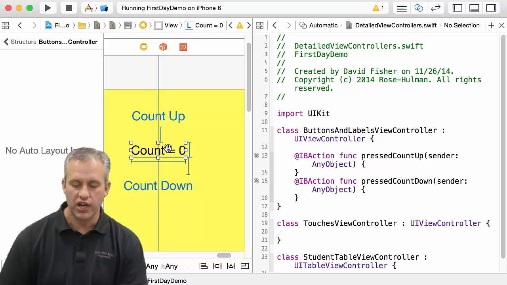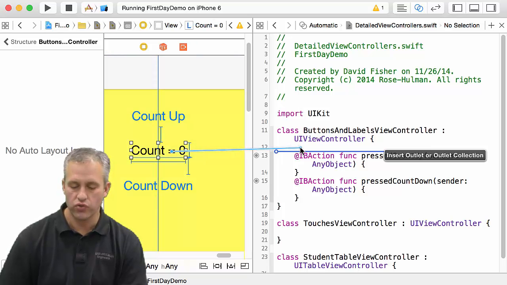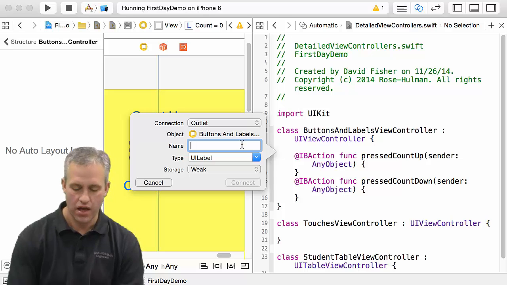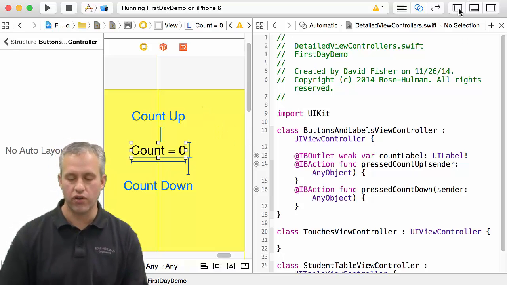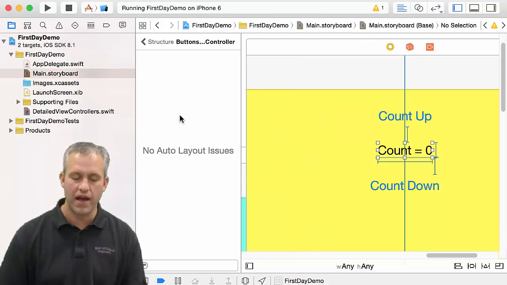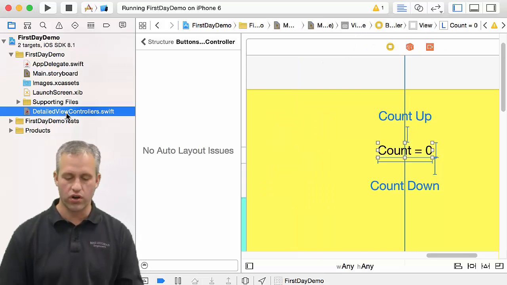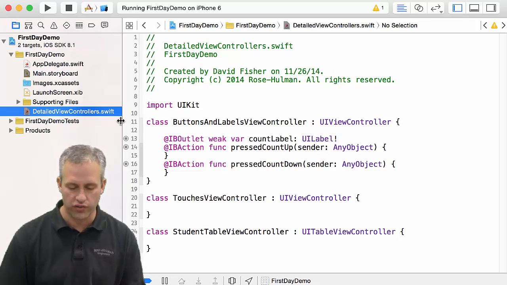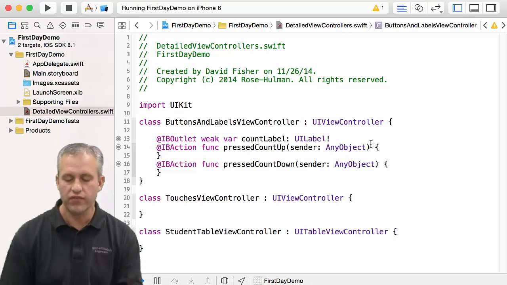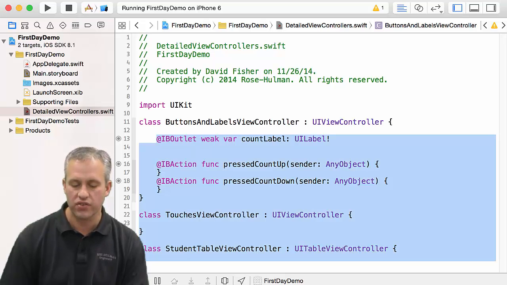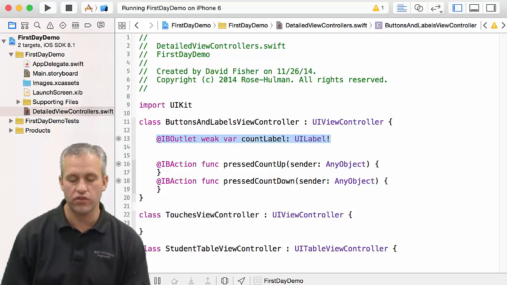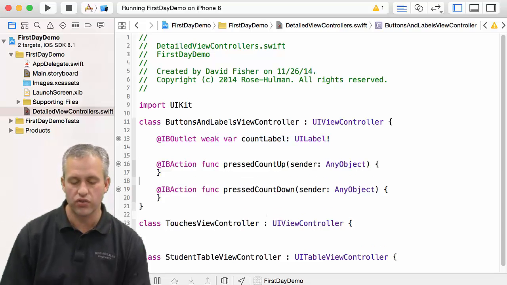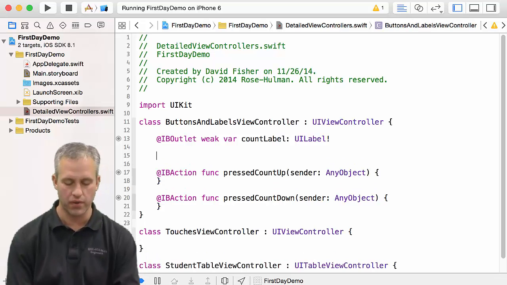And then ultimately what I want to be changing is this view. So I'm going to add an outlet to him called my count label. Once I've made my connections, I'm actually kind of done with the graphical user interface. And what I can do is switch back to just looking at code, right? So much easier to digest on one screen now. So what I've got is some things that Xcode has done for me. You don't have to worry about all the details here yet. Just know that there's a connection to a label, and then these two functions will get called whenever you click on the buttons.